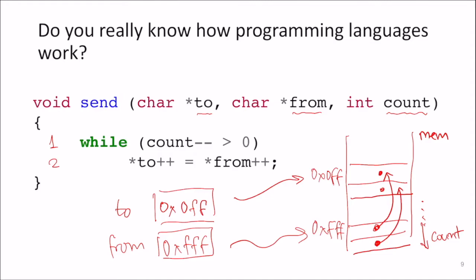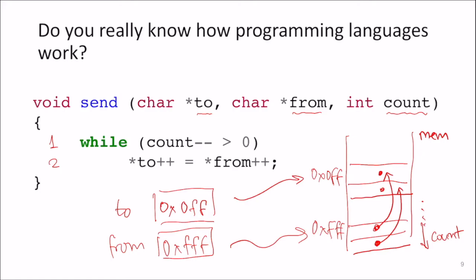This function send, you should know, is very similar to the memcpy system function that you can use in C. It's just a very similar function that copies from one location to the other. Obviously you understand this function. It's very straightforward, and you should understand it inside out. There's no excuse not to understand this function.